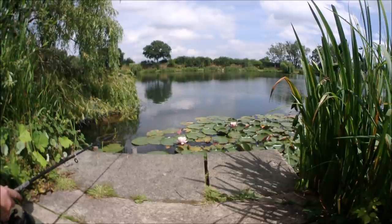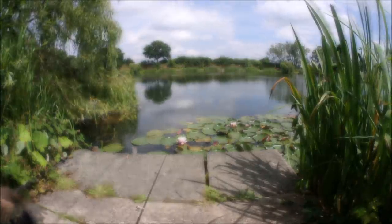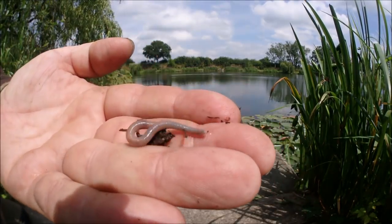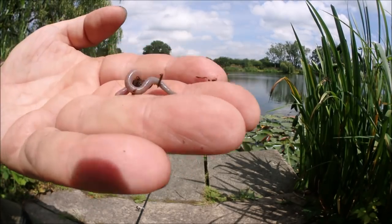Tell you what, it's getting warm. T-shirt weather this. Found a worm. He's a bit big but I could give him a go. Maybe that'll tempt old perch.